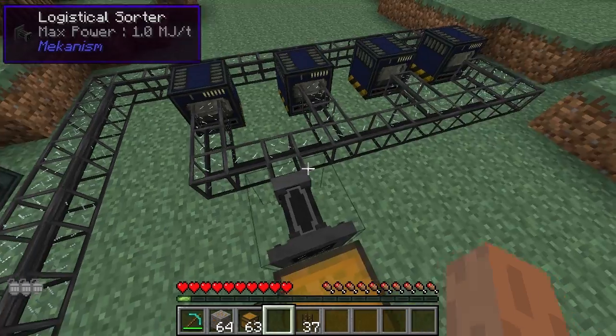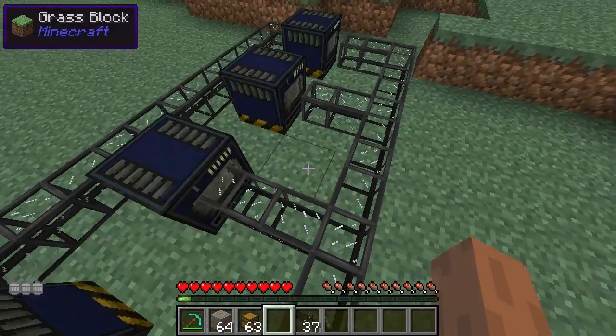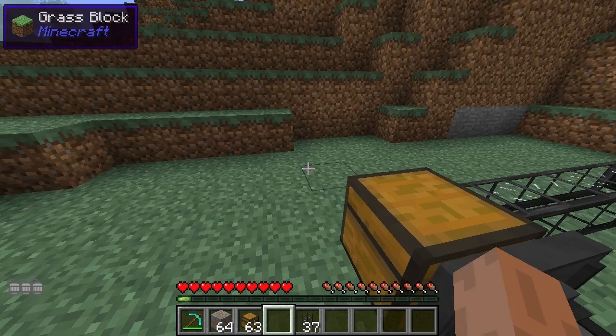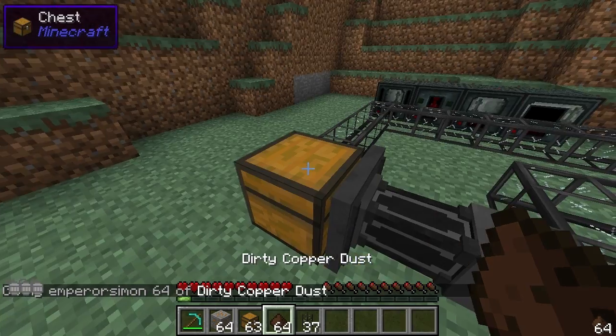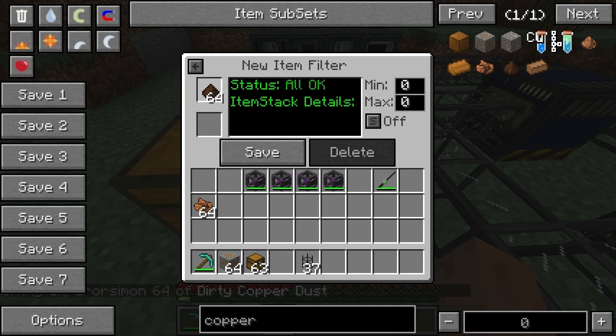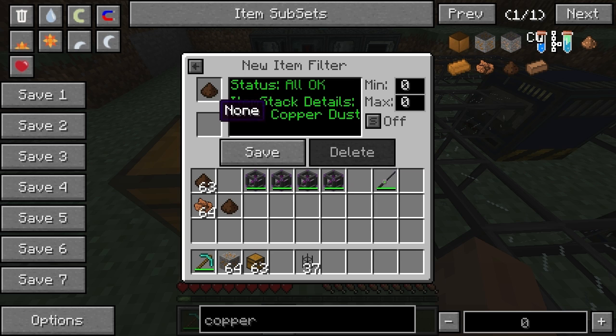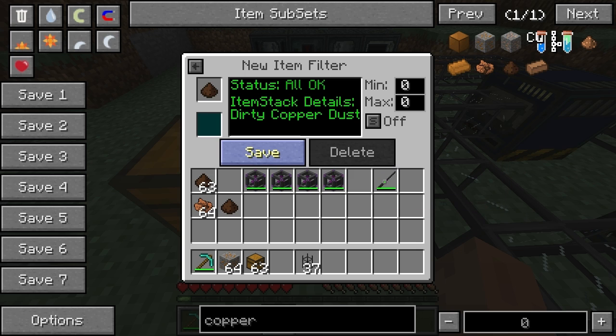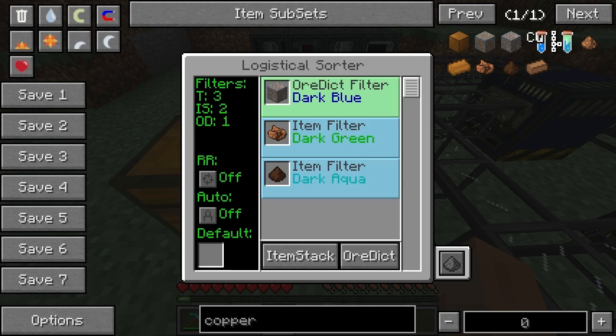All right, so then what we want to do is we're going to go back to the sorter, and we want to add that. Let's get that dirty copper dust there. All right, then we want to do another item stack, and we want to add the dirty copper dust. There we go. And this dark blue, dark green, dark aqua. So we'll do dark aqua for this one. So all the dirty copper dust is going to go to dark aqua. So there's that set up.